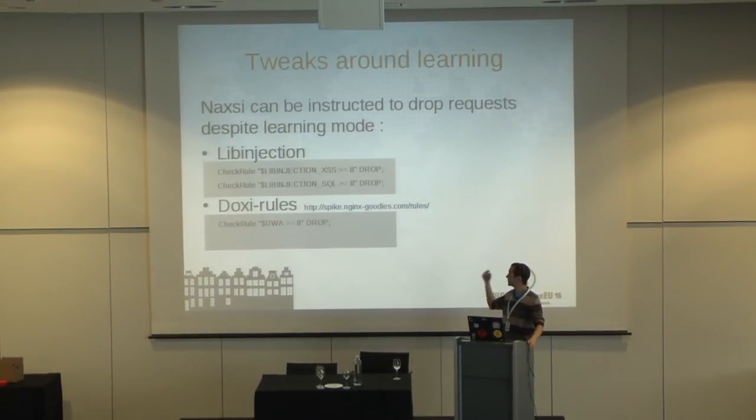So as I was saying, there are two external things. The original idea of Naxsi, or actually my original idea, was that signatures are bad and regular expressions are even worse. However, some people disagree with me, especially people doing shared hosting, because we have the chance to have only quite big customers, so we can spend some time working on each individual website. For example, there's a German company called Mars System, which does a lot of mutual or shared hosting, and they are keeping up Doxy rules, which are simply a set of blacklists based on the Emerging Threats system. They generate blacklist rules for Naxsi, and it comes along with a cool client that allows automatic update with a dashboard, because they can do HTML and things like this.